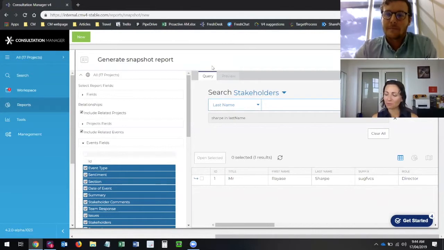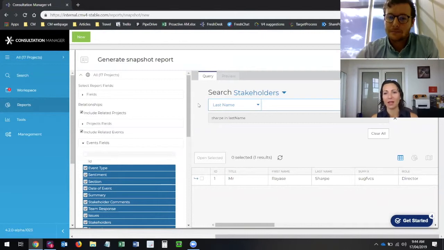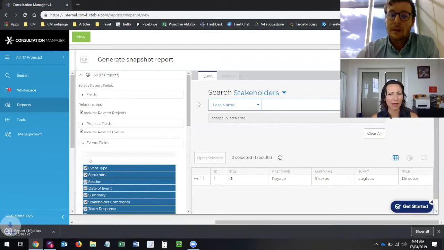I've noticed over time that you're now able to take a tablet out to site as long as you've got web access, right? And I believe you can actually have cached data. So if I'm on site speaking to somebody, I can actually be typing into my tablet, into Consultation Manager, and that data is now going to go back into your system, isn't it, as part of that record of that communication. Does it matter if I'm online or offline anymore?